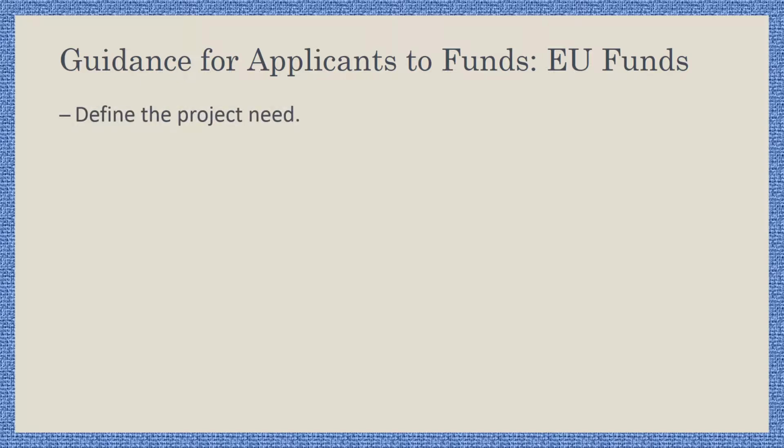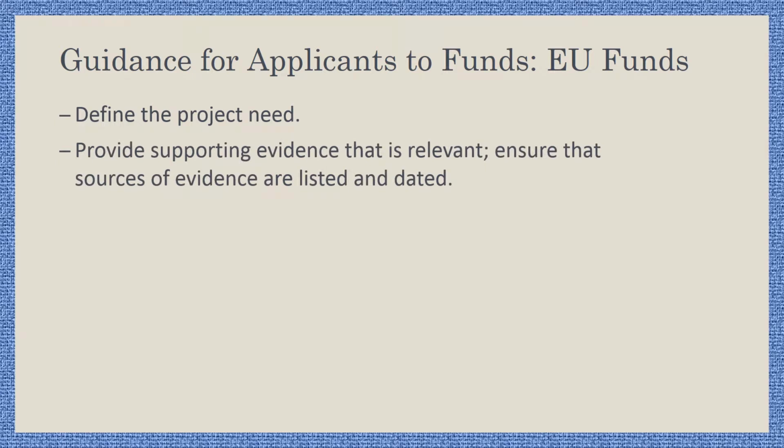So guidance will also include, when you start your paperwork, you need to define what your project need is, what you're looking to do, really specifically. Spend some time writing out ideas, getting it down to as few words as possible and a crystal clear definition. You want to think about what supporting evidence is relevant, ensuring that you've got evidence that is listed and dated. So if I'm reading your application, I want to be able to go and find what you cited, so dates, locations, hyperlinks, all that kind of stuff. When you downloaded it, when you read it, the name of the journal if it's a scientific paper, etc. Publisher names, where they were published. This is quite important for people chasing the validity of your claims.